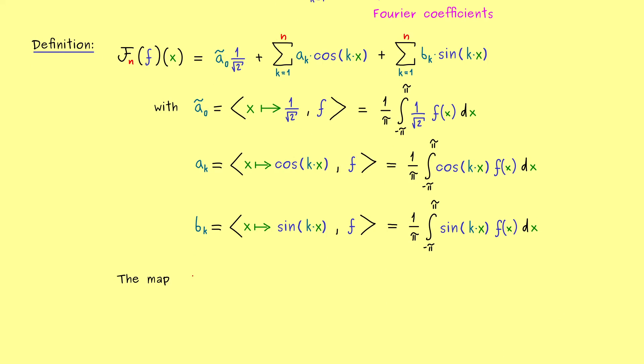Because with these formulas you can calculate such a Fourier expansion. And now this map or the sequence we get out if we go through all natural numbers n is called the Fourier series. So you could say the Fourier series of f is just a sequence of trigonometric polynomials. And please note everything we have written here makes sense if f comes from L2. Because then we have the orthogonal projection. However the thing is now that one can just extend this result to a function in L1 as well. Simply by ignoring the inner product and by just using the formulas here on the right hand side. Simply because cosine and sine are bounded functions we don't have any problem with the existence of these integrals. However the question then would be what is the interpretation in the L1 case if we don't have the orthogonal projection. Since this is not so easy to answer this is definitely something for another video.